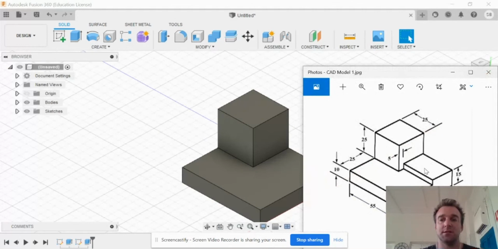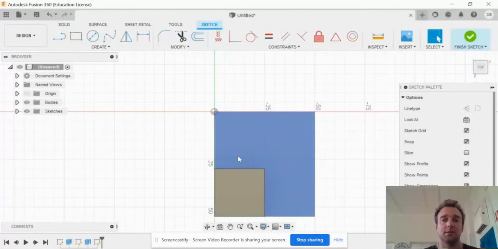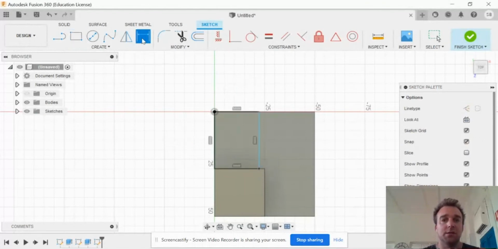So you can see now we're just left with doing that last little bit here. That's just adding an extra 5 millimeters high, and you can see that this little dimension just here is 5 millimeters from the front edge. So again, new sketch, click on this surface, and you can see now we're going to sketch. We'll go from this corner, drag it all the way down to that bit that we just extruded out. Now dimensioning between lines, you can click on one line and click on the other, and then drag it, I guess, perpendicular to that, drag it up. That dimension's 5, hit enter, and we're happy with that.